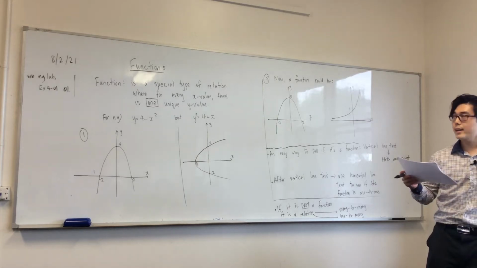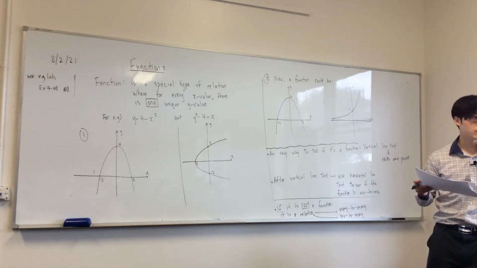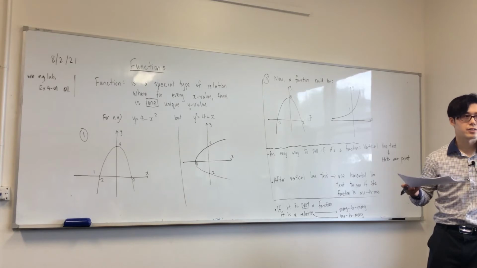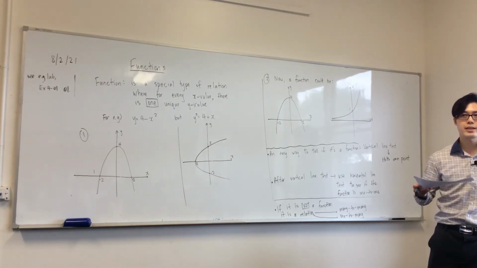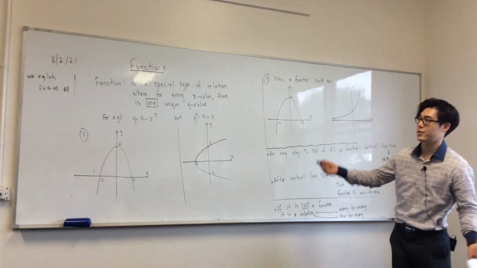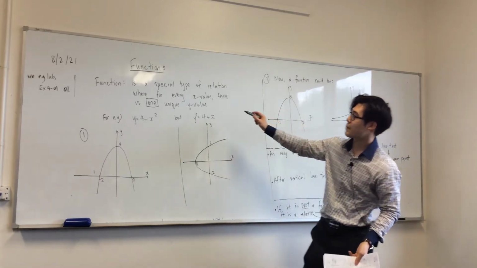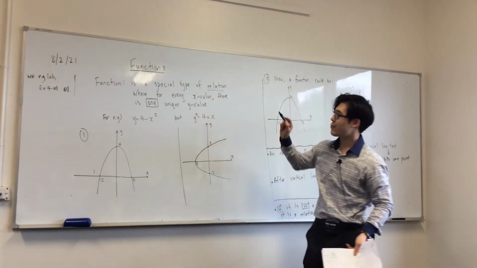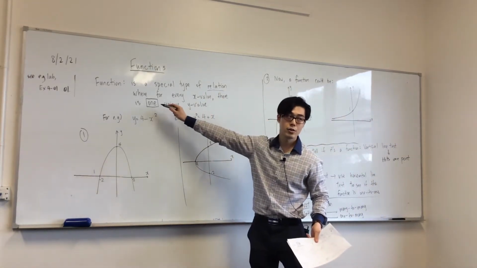All right, girls, I want to get started. We're actually doing the actual topic called functions, okay? The stuff that we've been doing is still technically under functions, but this is the actual meaning of function, all right? A function is a special type of relation where for every x value, there is one unique y value.